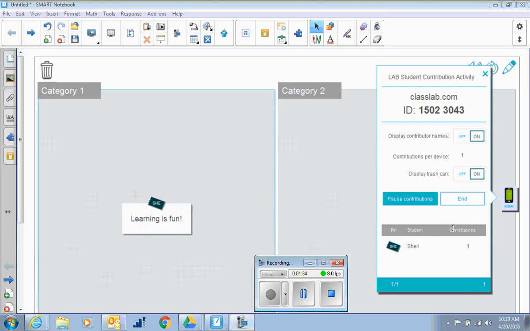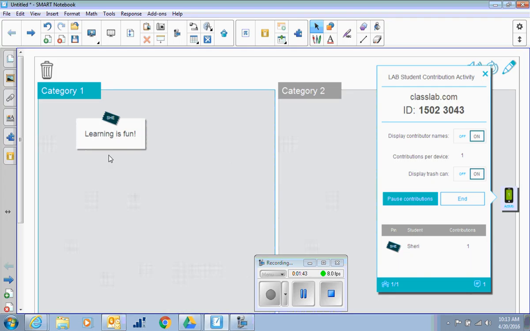Once I type a response and hit send, it pops up in the category that I wanted it to, and I can try and submit another response. You can see by the little students that Sherry has a red thing beside her. That's her red phone, so I have disconnected. But now Johnny's in the class, and Johnny can send a response too.